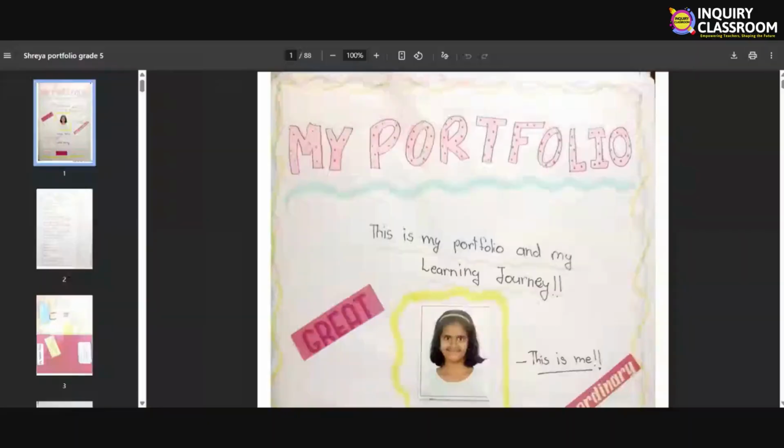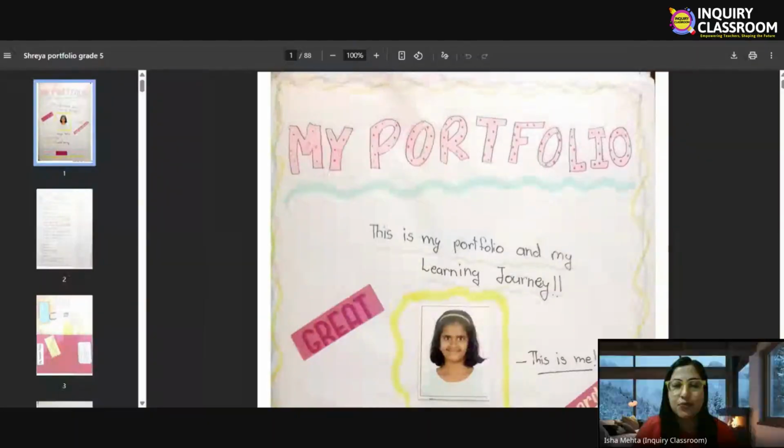I needed your help if you can share the hard copy portfolio, because if I'm not wrong, Sushma had a query. She wanted to see a peer feedback sample. So if you can share the hard copy portfolio right now. Yeah, this is last year's students' hard copy portfolio. All I have done is create a soft copy of that, but we can't call it an e-portfolio. It's just a hard copy portfolio, and I just added the scanned copy of it as a PDF. So let me know if you are able to see.